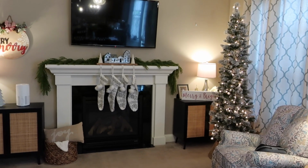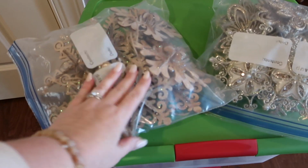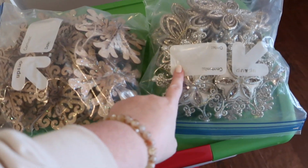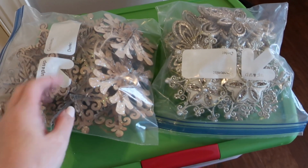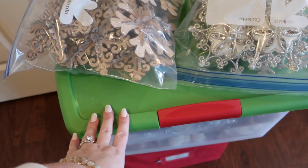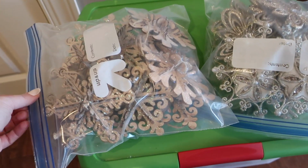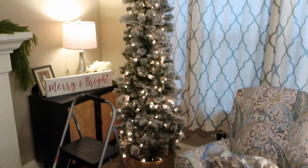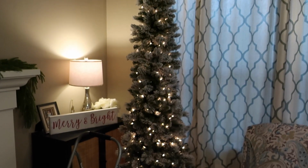So while it's cooking, let's go ahead and start decorating this first tree. I brought all of these ornaments upstairs as well, so I think I'm going to put these wood snowflakes and then these sparkle ornaments on the tree in the living room, and then I have a number of red gingerbread ornaments and things like that down there. So I'm going to start getting these out, and we will start with the living room tree today. So here is my setup, so we can go ahead and get the ribbon on the tree first, and let's decorate.